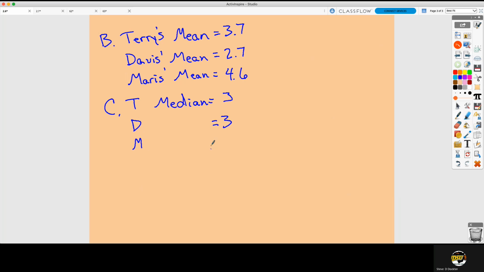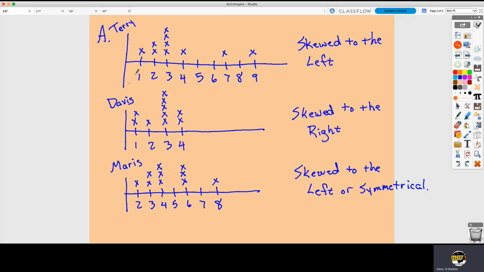Yeah. All right. Any questions on how to find those off of the data or off of the dot plots? We just kind of count them up. What you guys used to do way back when you started doing this the first time, you crossed these off as you went and then found the middle two. That's fine. You can still do that. Just make it nice and light since it's actually part of one of your other answers, but you could definitely do that.